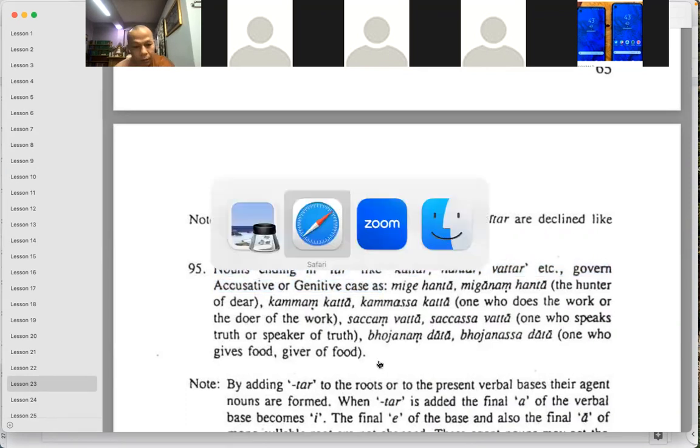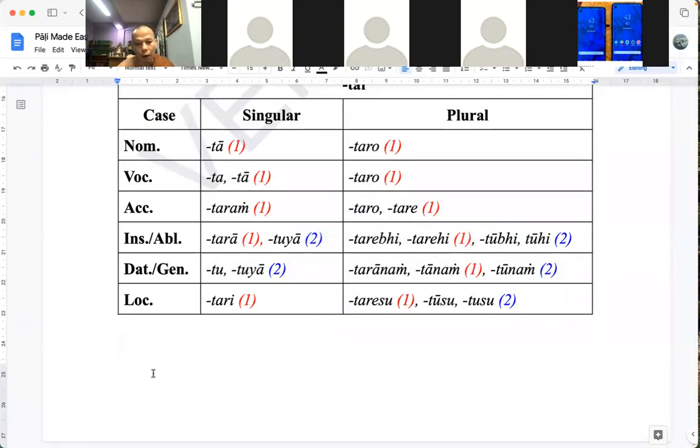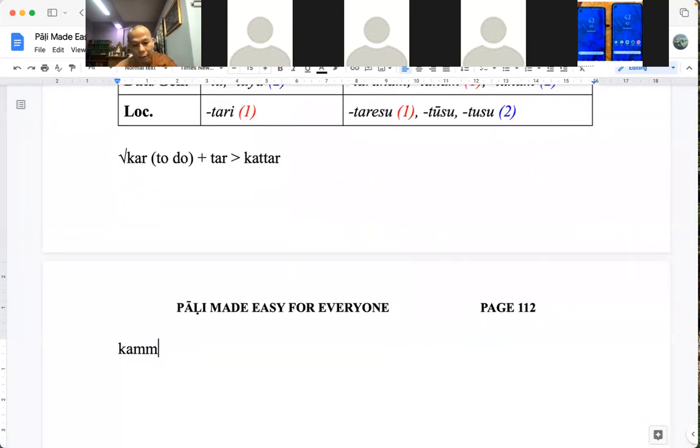These nouns are actually from the root. So for example, car means to do or to make. To that, dar is added in this way, and we have katar. So actually the root needs an object as a verb form like this. So kamam karoti, okay. Now instead of karoti, we use the agent one. So another sentence also can be kaman katar, or with the nominative katar, without the object.